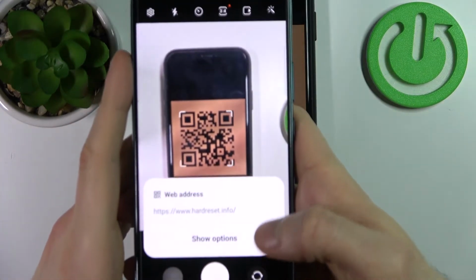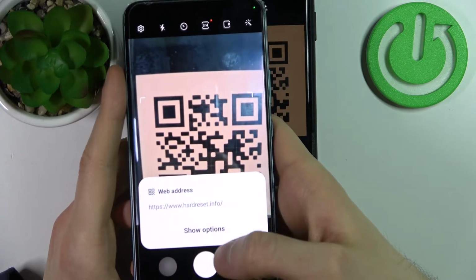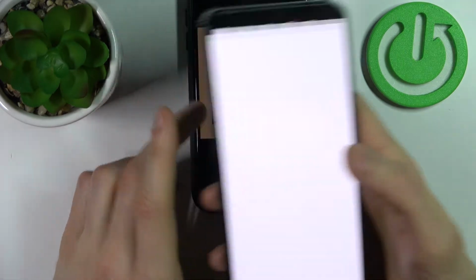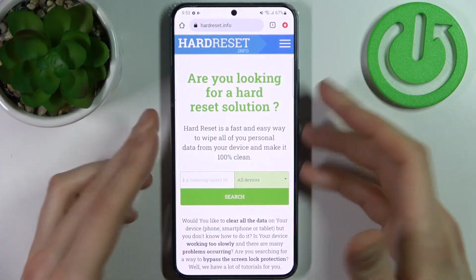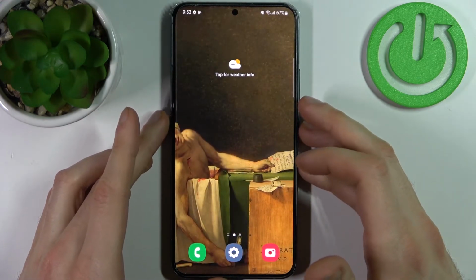So we can just put our camera on this code and the link encoded to this code will appear on the screen. We can open it in browser, for example, and see what internet page is here. So yeah, and that's it.